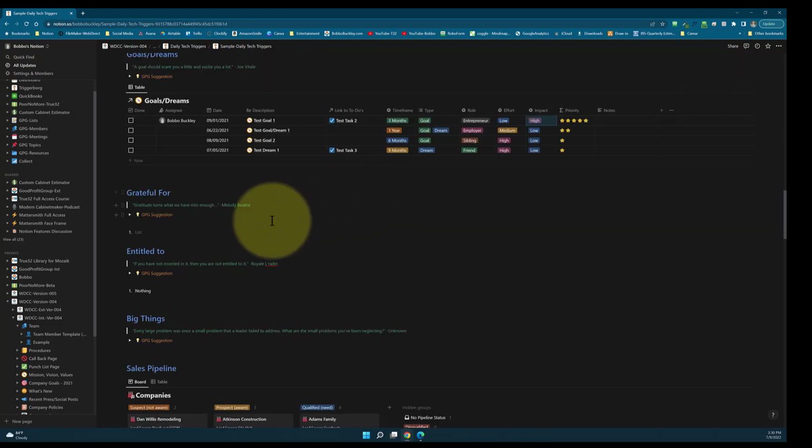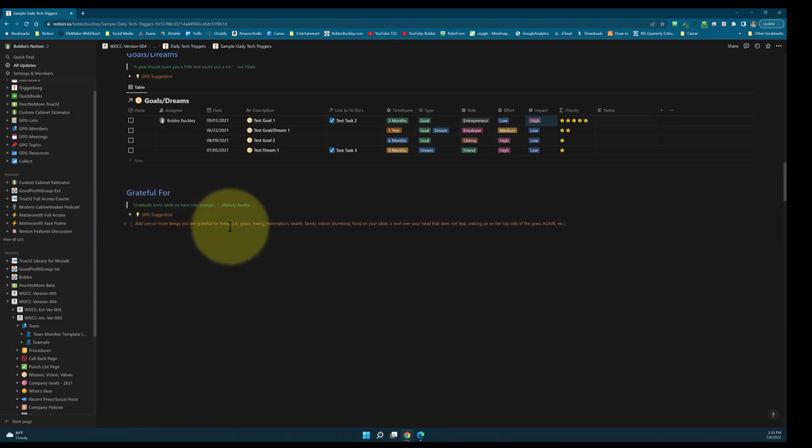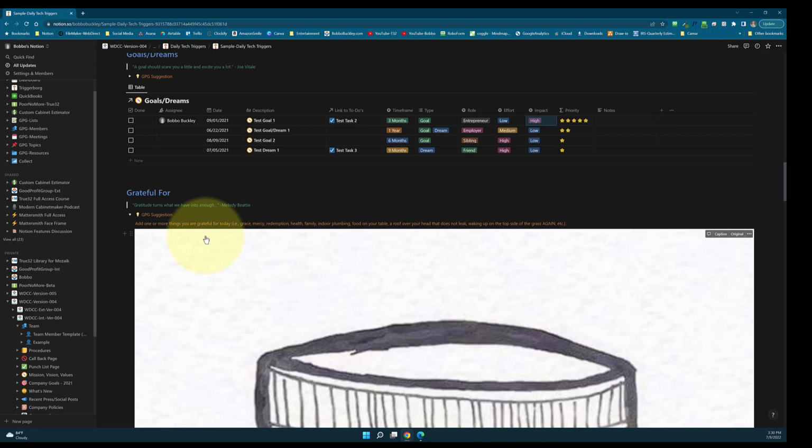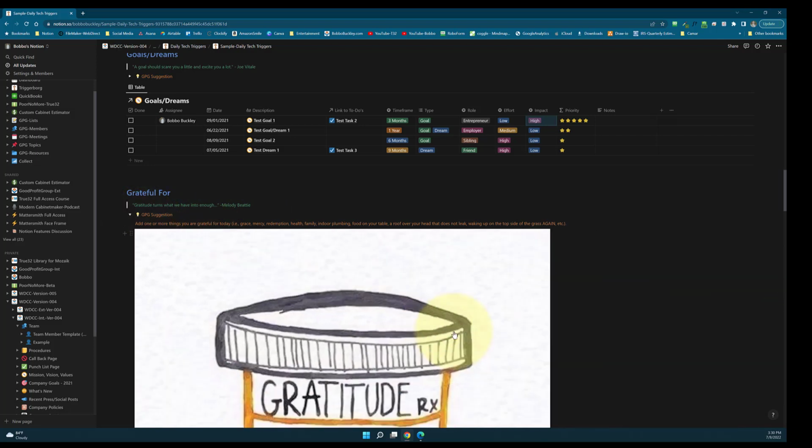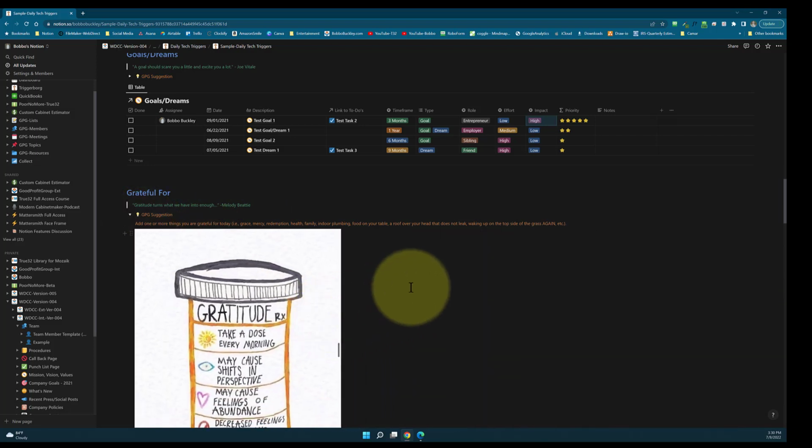And then this grateful for section, we have some instructions here. I only have one item listed here, but you're certainly welcome to add 2 or 3. A lot of people do that, list out 3 things a day that they're grateful for. I always list at least one, and then some days I do list more. But we have a couple of things in here, kind of encouragement about this. And I'm going to shrink this down. I haven't done that in the template yet, just so it doesn't take up the whole page.